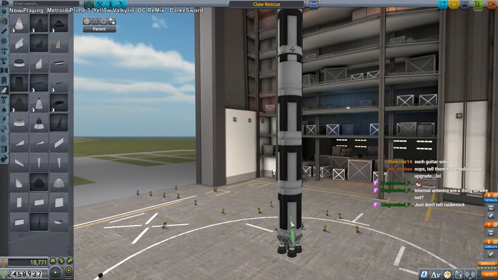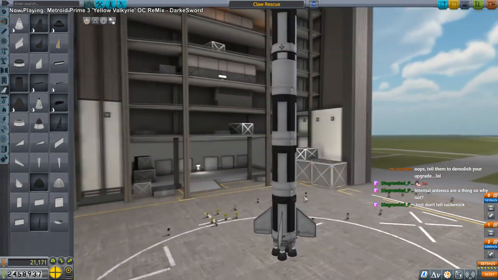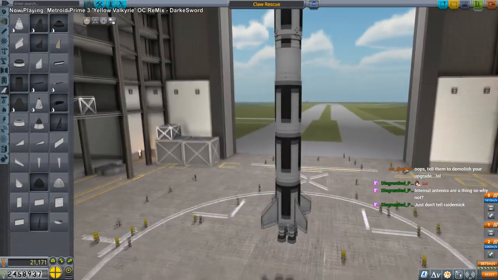Well, I'm gonna sorta hide those nasty little protruding bits. Not that many fins. They gotta pretend that those things are like fin actuators or something.